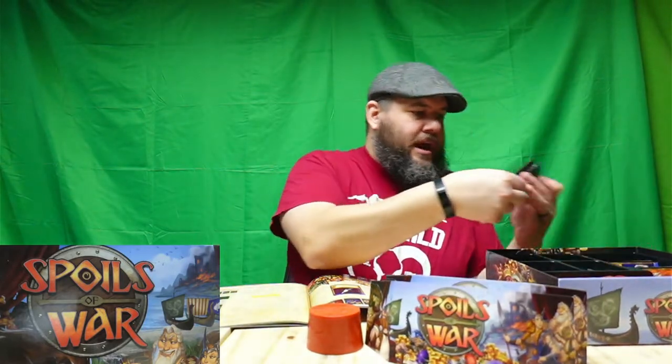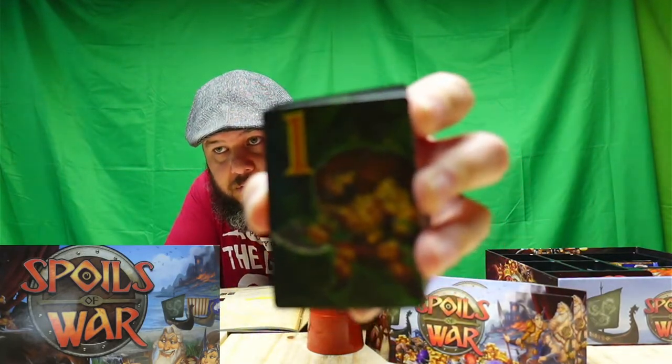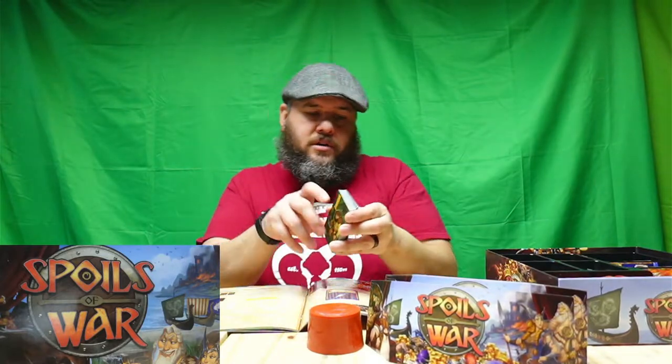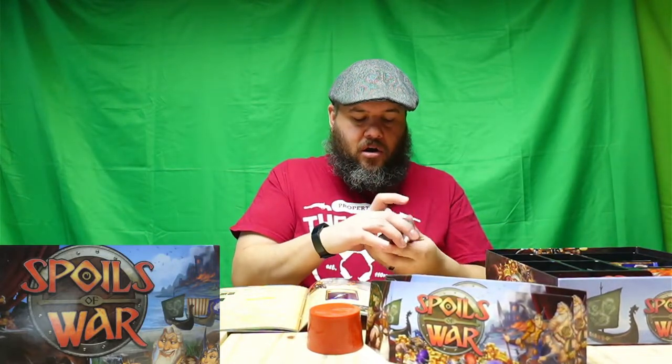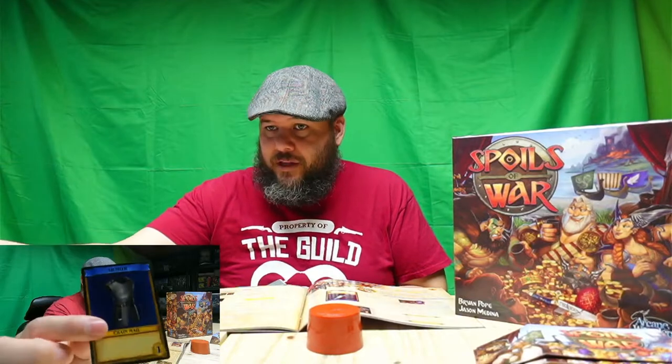So what you've got, you have level one treasure cards. These are level one treasure cards. There are, I believe, five different categories. So there is armor.